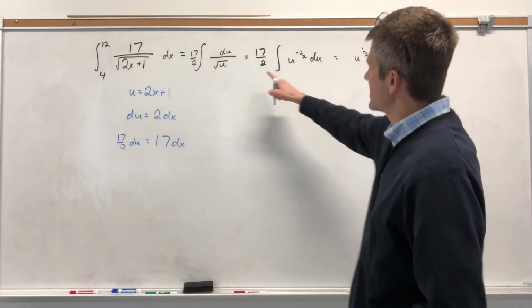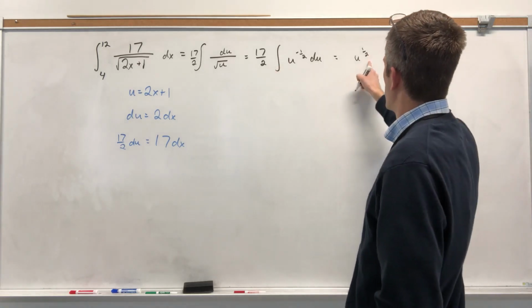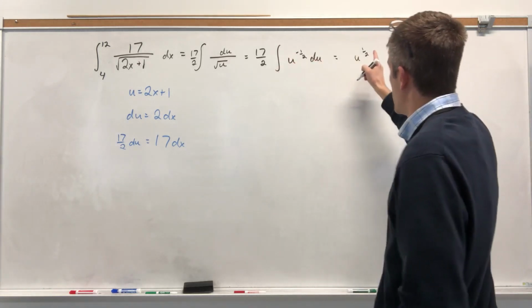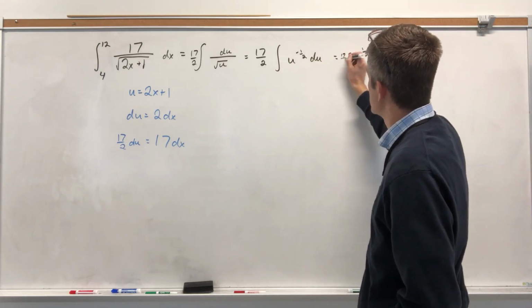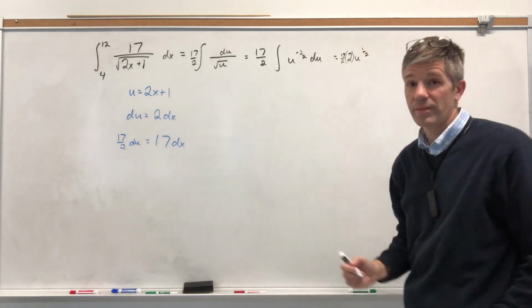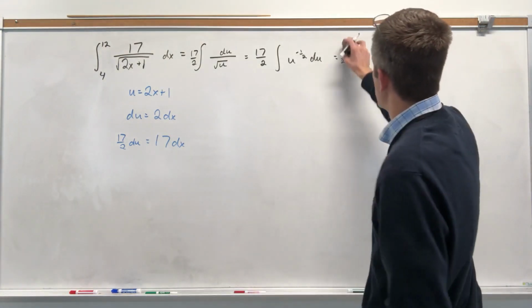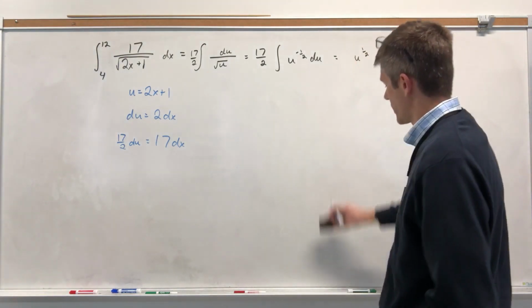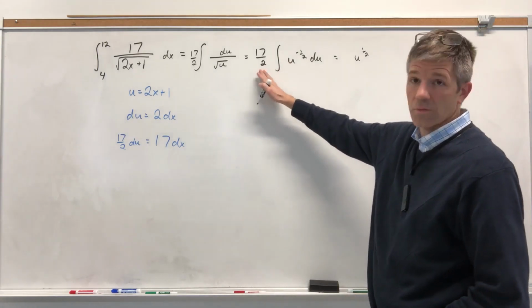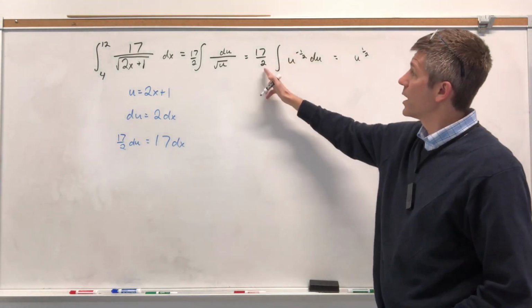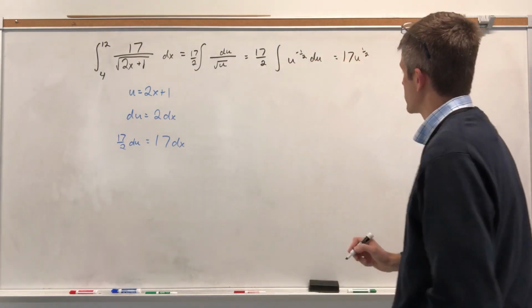So u to the 1/2, 17 halves, you could say 1, but 17 halves divided by 1/2. You could say 1 divided by 1/2 would give me 2, and that works. And then you'd have 17 halves here, and that's just going to give you 17 in just a minute. Now, I originally said 17 halves divided by 1/2. It's another way of looking at it. 17 halves. You could grab your coefficient from here or here, either way, but don't forget what's in front if you grab your coefficient from here. Old coefficient divided by new exponent, 17 halves divided by 1/2 is 17. We just got that just a second ago.